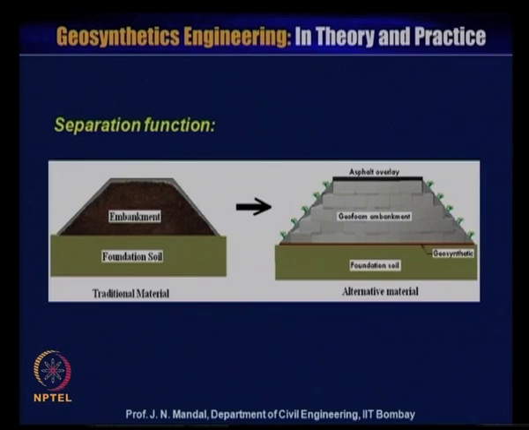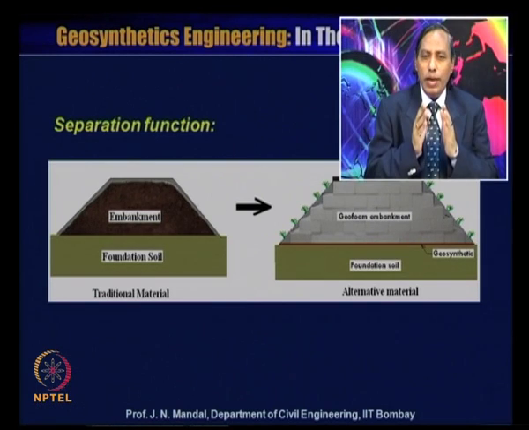You can have it in the form of block or in the form of cellular type of geofoam. It is a very super light material, you just simply place it, and on the slope side you can provide a geomembrane, and you can fill up with soil so grass can grow, and on top of the road you can provide the asphalt overlay. So it is a very, very simple construction.